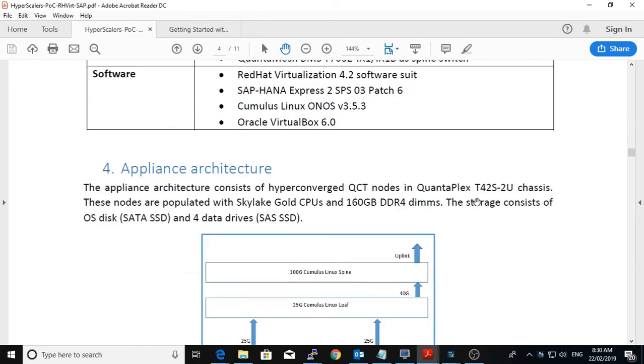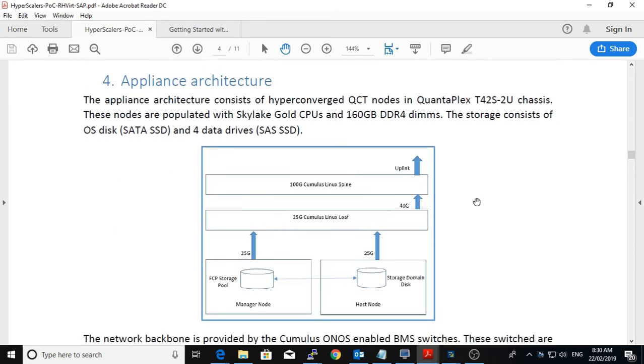Okay, so this is broadly the hardware or system architecture we are following. Red Hat Virtualization requires a minimum of 2 nodes to be completely functional, so we are using 2 of them. One is treated as the manager node, and another is the host node.